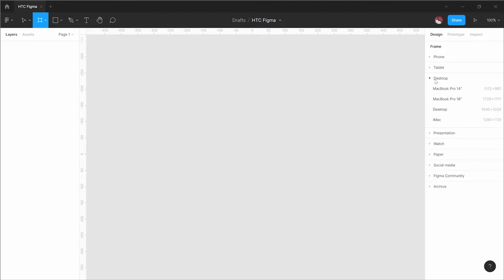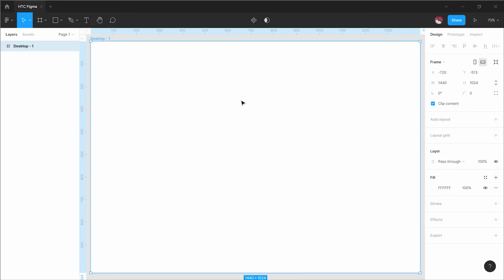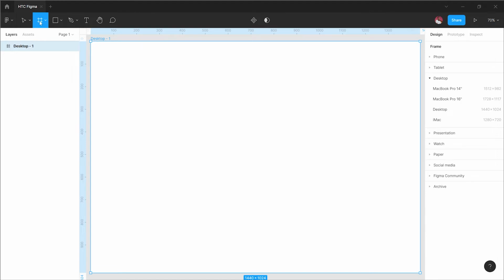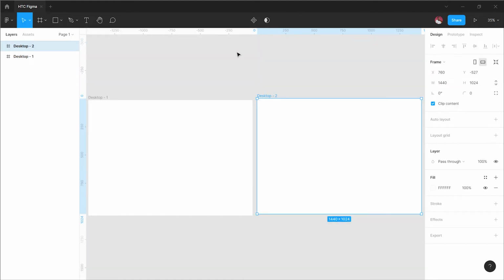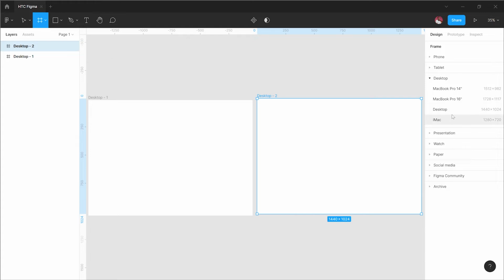Then we create a desktop frame. Now you have created one. I want to create a couple, because the next action I want to teach will require me using more than one desktop frame. Let me make it 3.